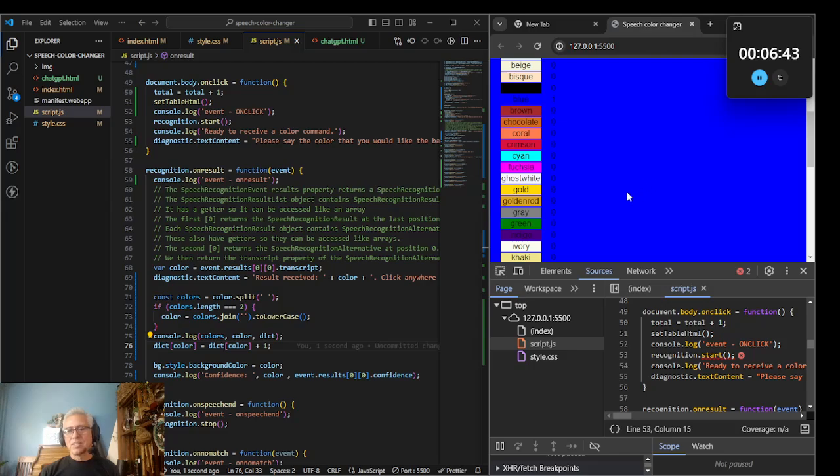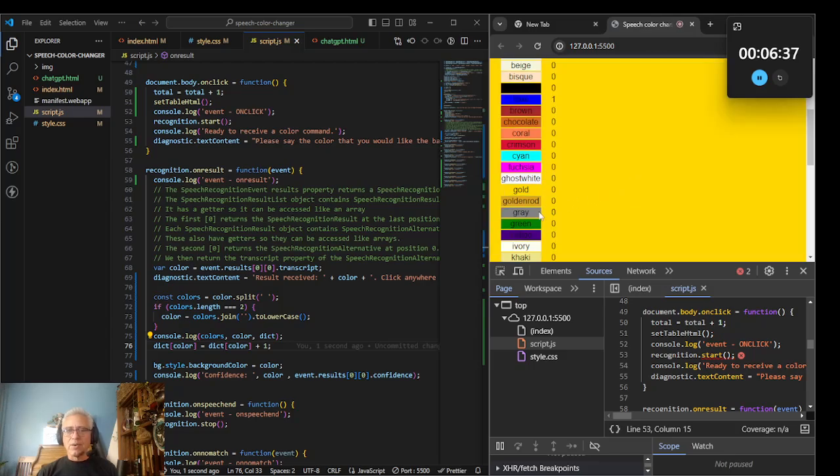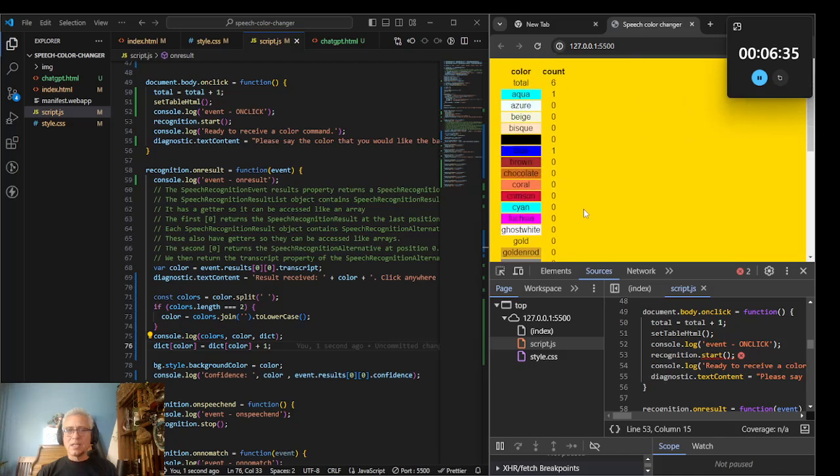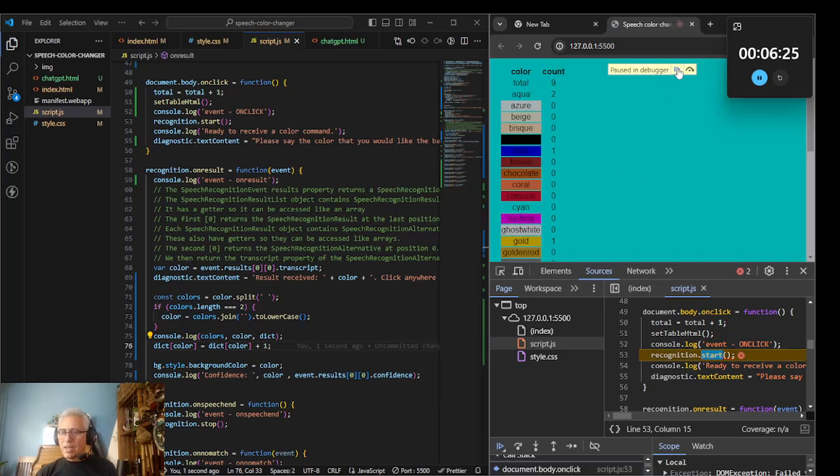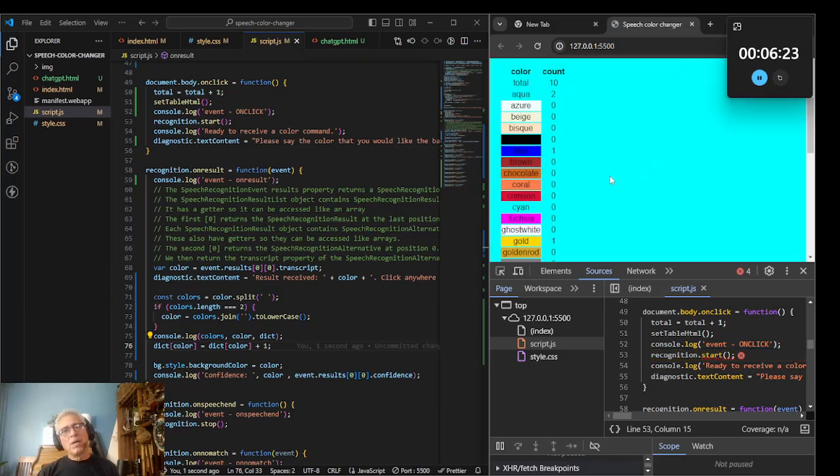I think it's because there was an uncaught exception. Gold. Let's see now. Oh, so green did not update that time. Aqua. And then when I click it, aqua came again. And now we have another error. But so it is doing it a little late.